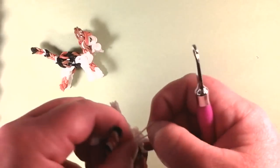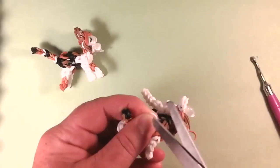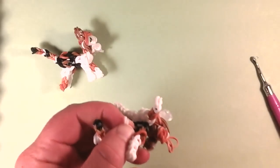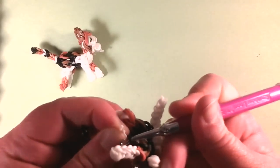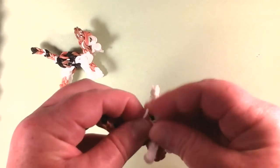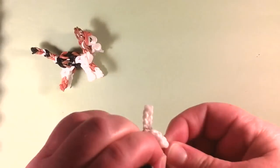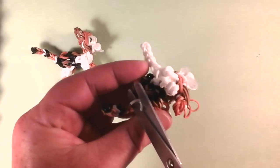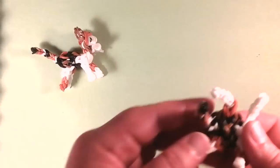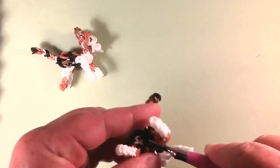Now I'm going to snip the end and I'm going to tie it. And you want to take one end and secure it underneath so it anchors. Make like a triple knot to secure it tight. Okay, so you can hide this underneath in the body, or you can snip it. Make sure not to cut the body of the cat. Hide the rest.